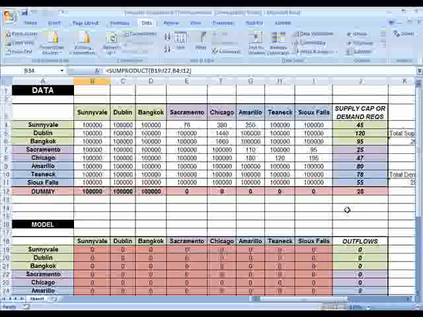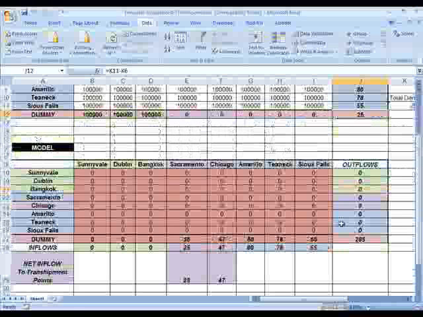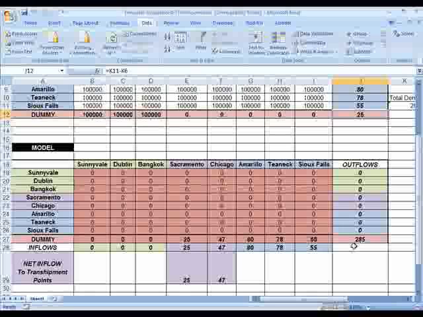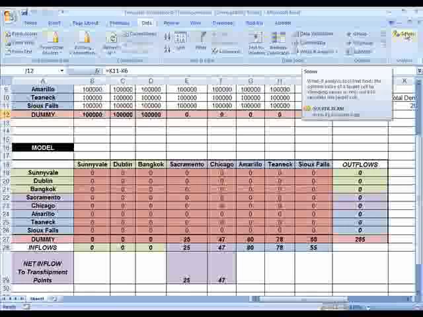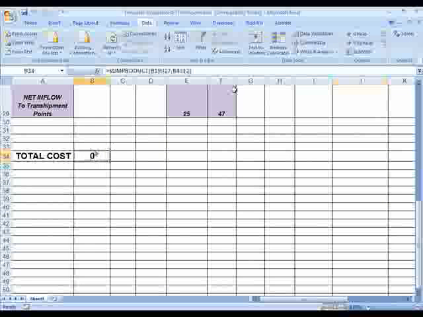Because one of the constraints that I forgot to mention is that our dummy node, which is also part of our supply node, cannot supply more than 25 units. So we've put that into our data, but I forgot to put that into my constraints for Solver. So let me just do that quickly and resolve again.